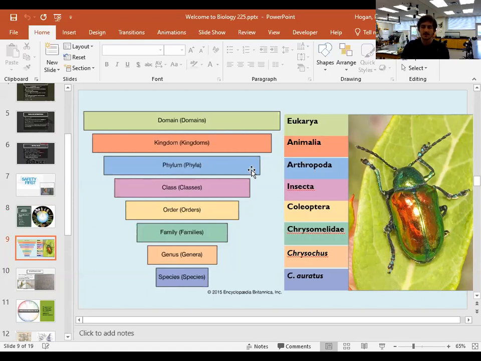We go through a few classes, such as Insecta, the insects. We go through a lot later on in the semester when we start talking about vertebrates or arthropods. We don't really go into orders, families, genera, or species, just because it takes too much time to go into that level of detail. So even though there are a lot of really neat organisms, we just can't fit it all into one course.